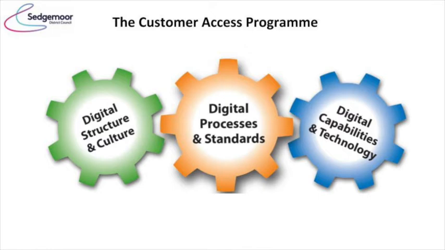So this is not necessarily just about our digital transformation, but this is about changing the whole organisation, and these are our 3 pillars, and I think this will be familiar to most of you in terms of transformation projects, because it's about having 3 elements: the people and the structure, the digital processes and standards, and our digital capabilities. And the 3 cogs as we know them are important to us because all 3 need to turn if you're going to change the organisation. You can't turn one at a time and hope to make significant change.